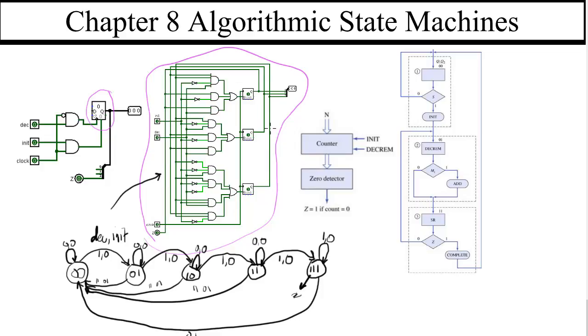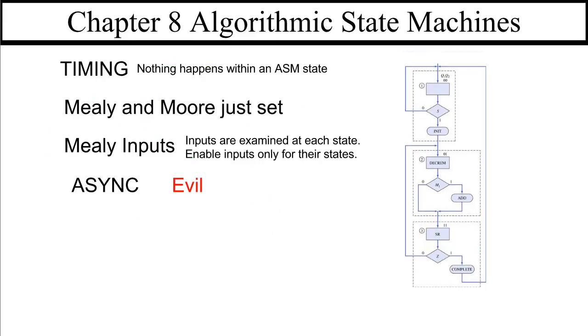This is the circuit used in the animation shown earlier. But that was just another finite state machine, something we've talked about in Chapter 7. The major points here are about algorithmic state machines. And let's just review. Nothing really happens inside one of these algorithmic states. Everything happens in between. Right in here, and in here, and in here, and these feedback lines. Mealy and Moore just set wires. These are our outputs of our algorithmic state machine.